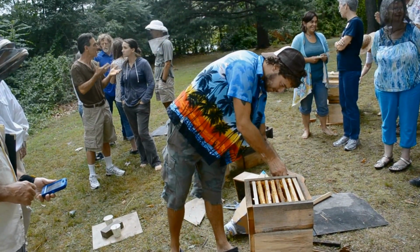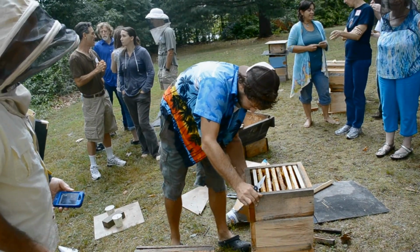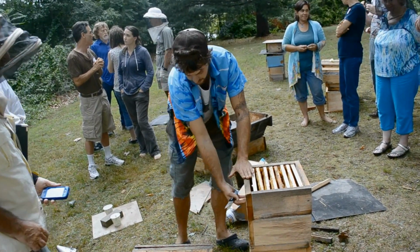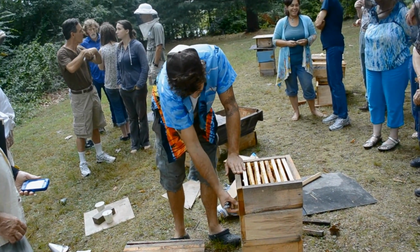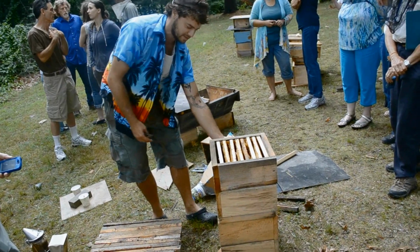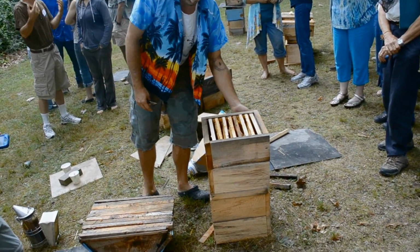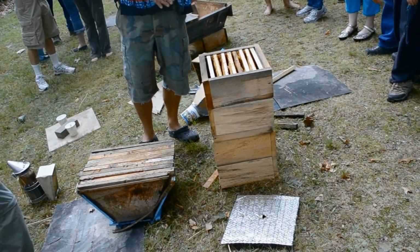So what is the function of the screen bottom? Well, especially when they're a nuke size, this is a very small hive to keep. Having some empty airspace under there keeps it from getting too hot if they're really full. It keeps them thinking they have a little more room to grow, so they're less likely to swarm. And especially when I'm moving them, I'll cork up the entrance and they have a screen bottom so they can breathe just fine.